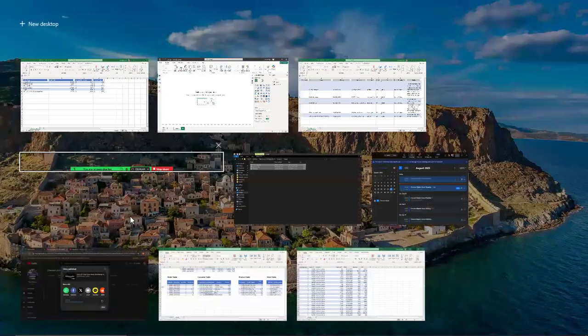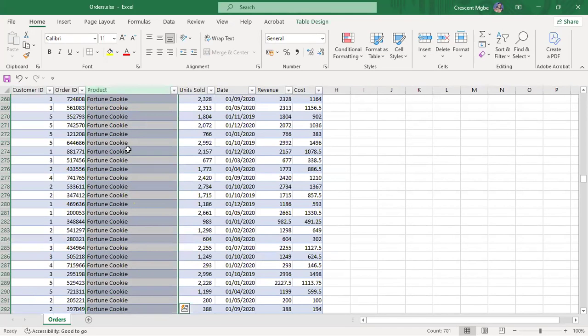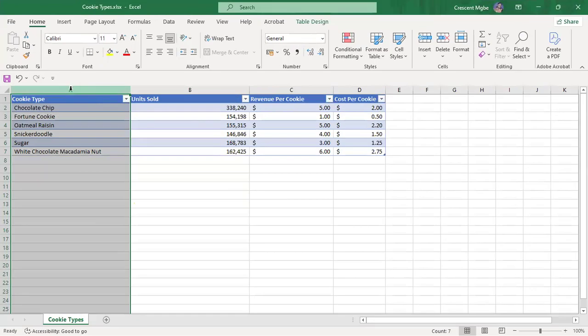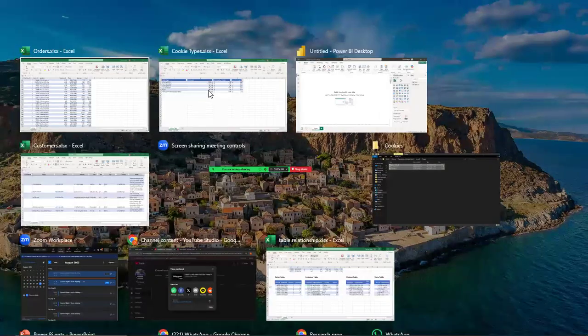Then let's look at the other table. This other table has what? Product. So product is the same thing as cookie type. So the name of the heading may not be the same thing. Here it is product. The name of this column is product, but it contains the same thing as the heading here that says cookie type. I don't know if you get my point, you people. This table now is the same thing as this table. They have a relationship because what is inside this table is exactly what is inside this table here.